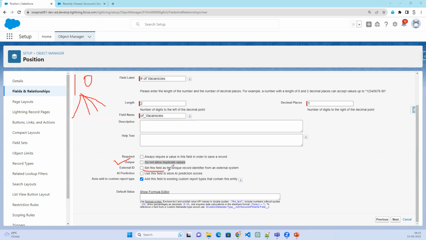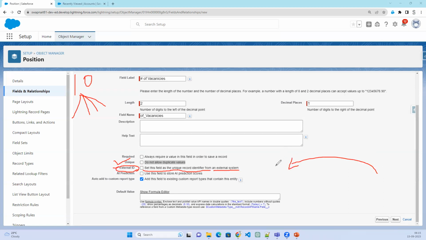And the next one is set this field as a unique record identifier from an external system. This is also a unique field which we are receiving from the external system, or we are sending information to the external system. So this field is unique, the one which we are receiving from the third-party system.